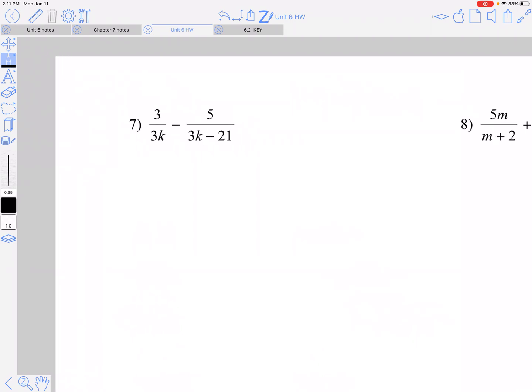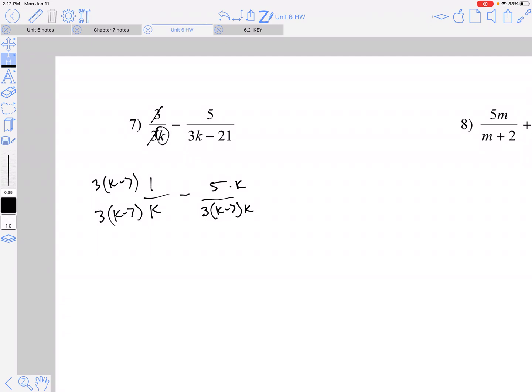Okay, so on this one, 7, I'm going to simplify this fraction first. We learned how to do that in the last 2 sections of this unit. And then I am going to factor this. Really the best thing that you're going to do is just multiply these things by each other. So I'm going to multiply this by 3k minus 7. And so originally I had the k, now I have a 3k minus 7. And then I multiplied this guy over here by just k.